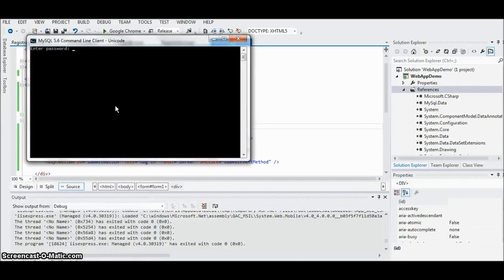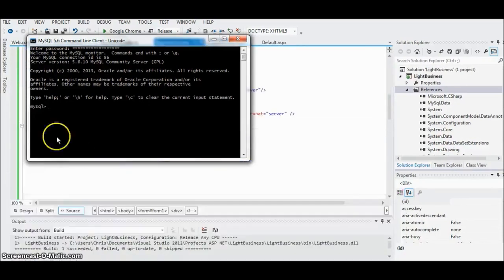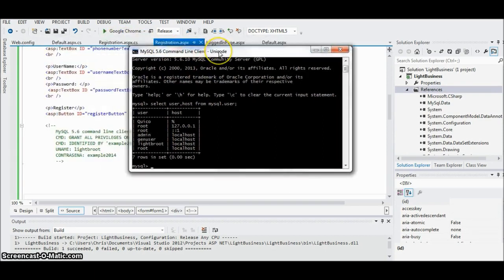It's going to select Unicode. It's going to ask for your password, not the default one I should say, but the one it first asks you for when you install the MySQL Workbench. And here's where you're going to create a new user in your MySQL. Just to show you the actual creation of one, if you type in select user, host from mysql.user, these are just test user profiles that I have here, and we're going to go ahead and create a brand new one for this project.